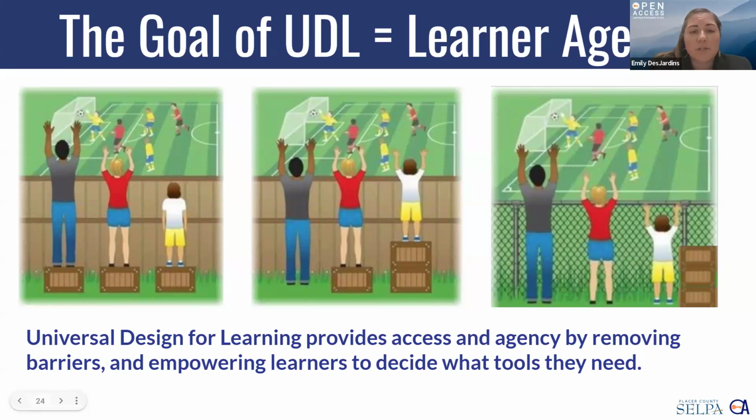The third image is a really good representation of what UDL can be, and that is the teacher has, let's say, the goal for every student to be able to see the field. Let's call that the firm goal. This teacher has removed the barrier of the fence itself. Now, all three of those students are accessing a view of the field in a slightly different way, right? The youngest student is probably peeping through the hole. The middle student probably has the fence kind of on their chin, which might be bothering them a little. And then the third seems to have a pretty good view.